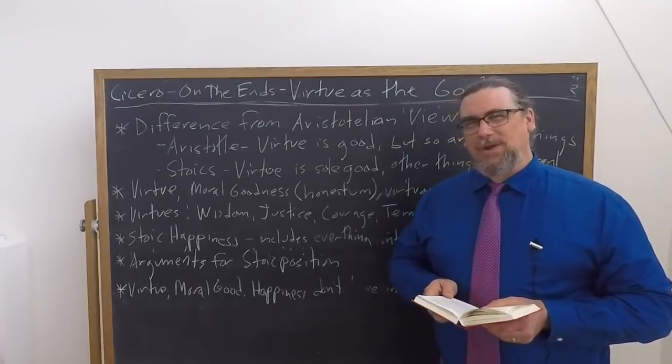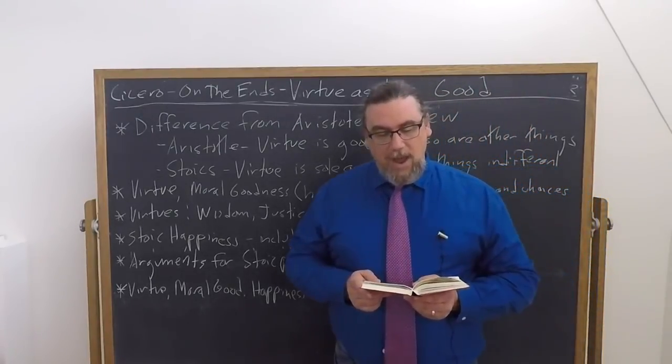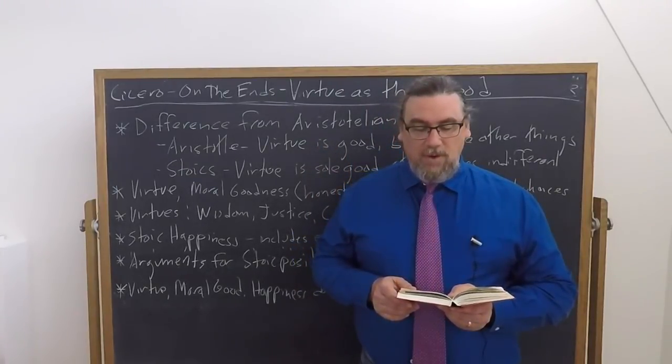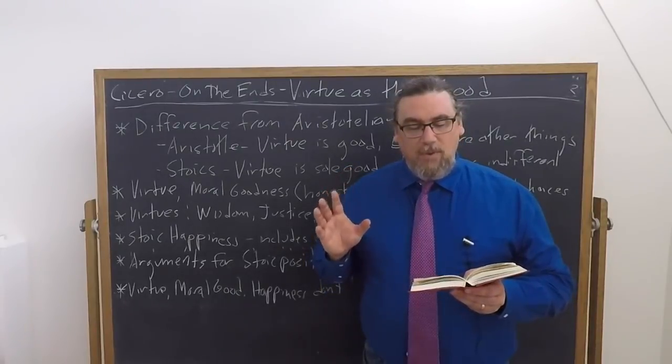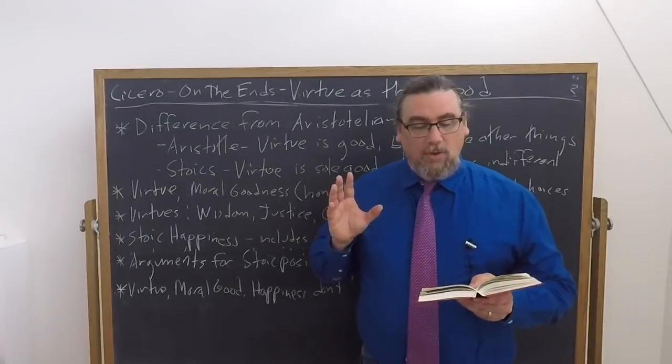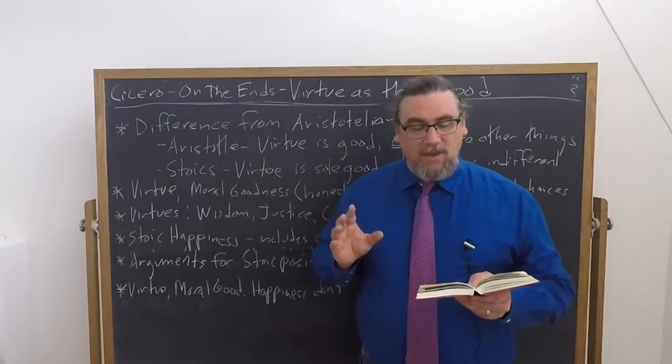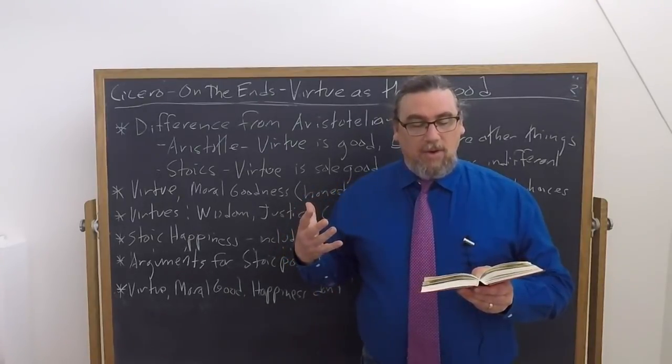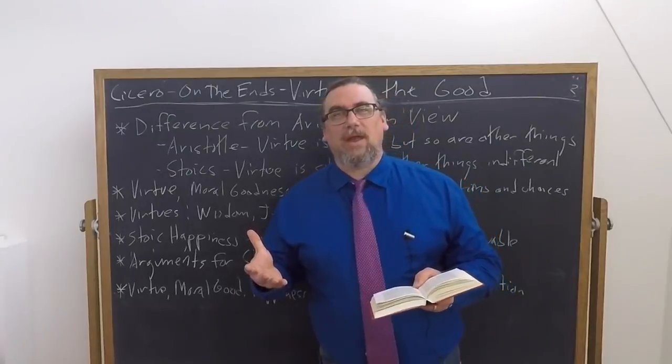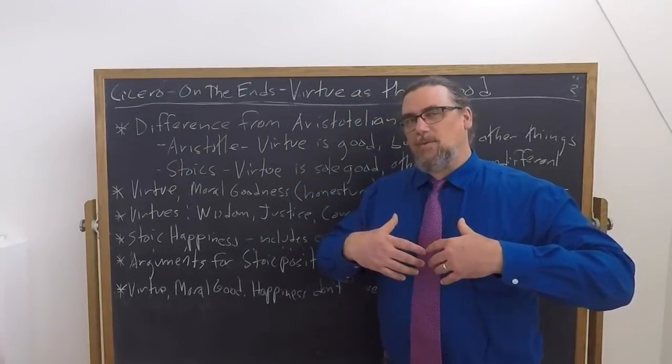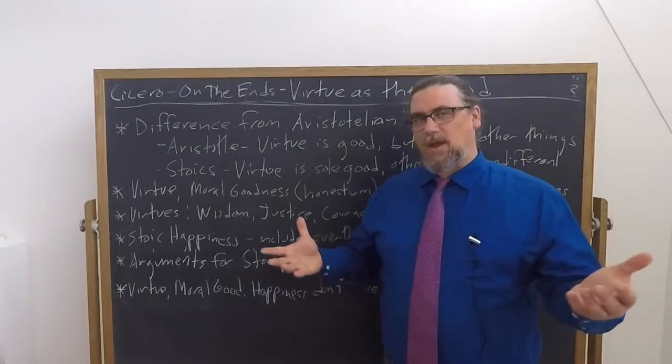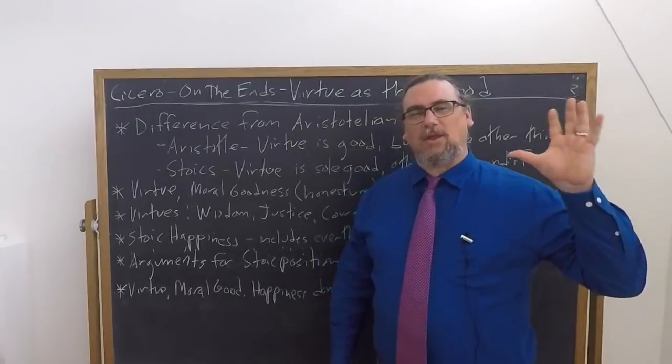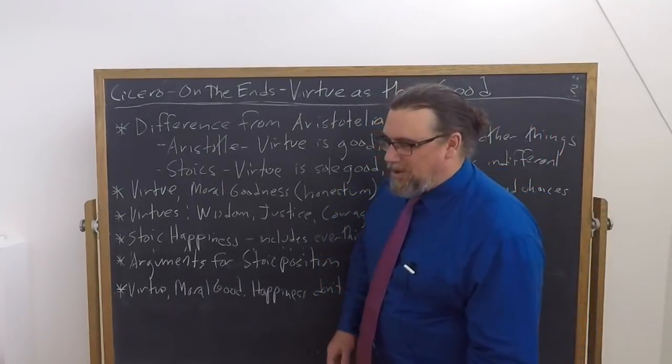Then he brings up another really interesting argument. Who can be proud? Who can glory in a life that is miserable or not happy? He says one can only be proud of one's lot when it's a happy one. So this proves the happy life is a thing that deserves that one should be proud of it. And then he says, what can you actually be proud of? Well, only what's morally honorable. Now, again, you might reject some of these premises. And I would imagine that many people that he has in mind would reject these. But he would say they're wrong to reject those. And you could provide other arguments for that.